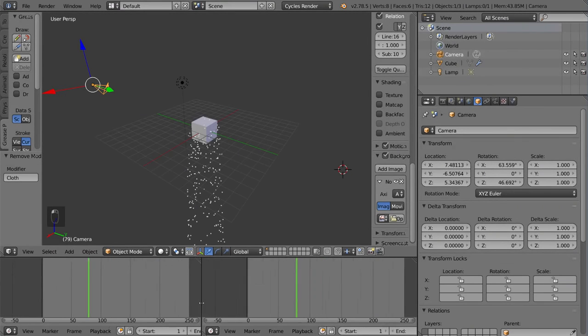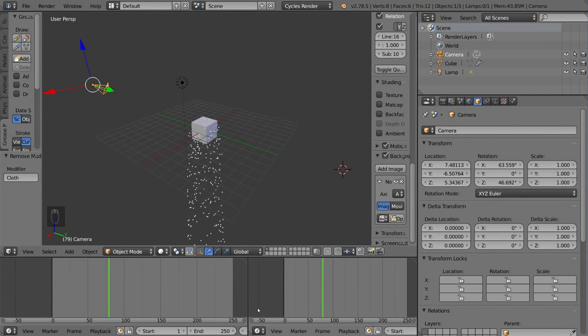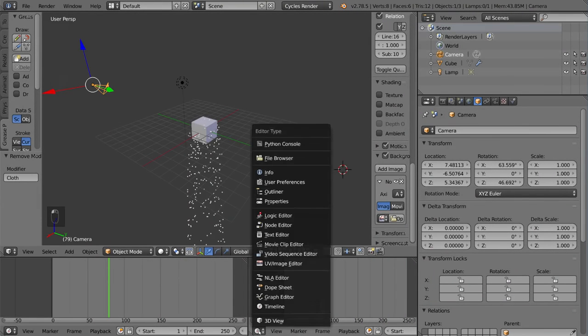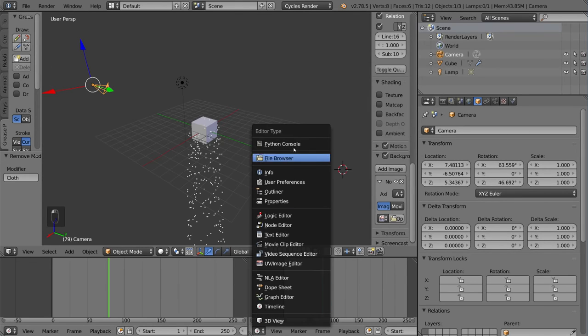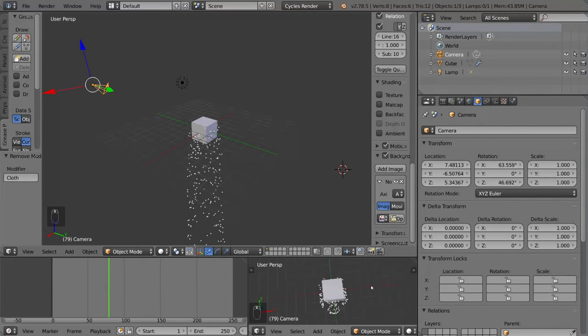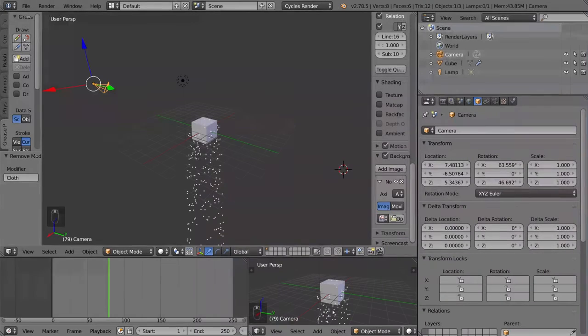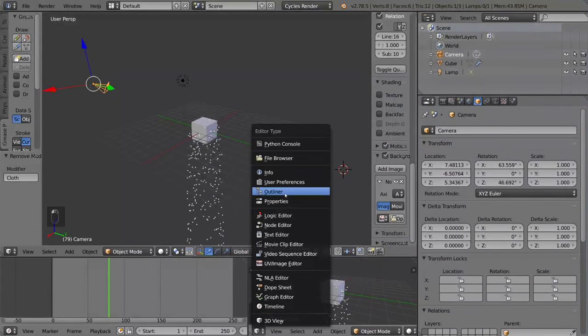It's duplicated, but you can click on this bottom left hand corner icon here, which in this case is the timeline, but it's a drop down menu which then allows you to choose any kind of panel. So here's one that we're familiar with, the 3D view. So now we have another 3D view panel, and you can actually use it just like the viewport over here, and it's a separate viewport. You can also do an outliner, for example, right here.